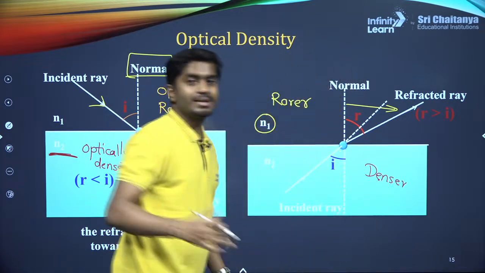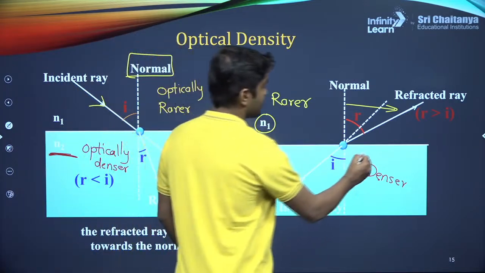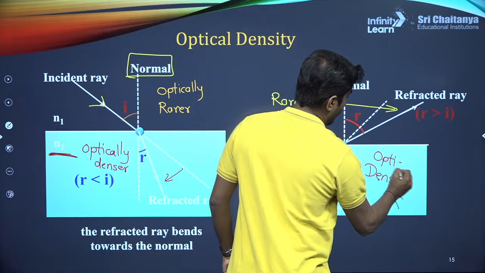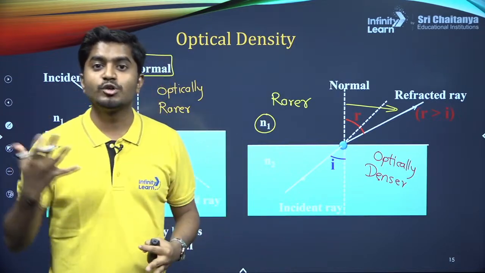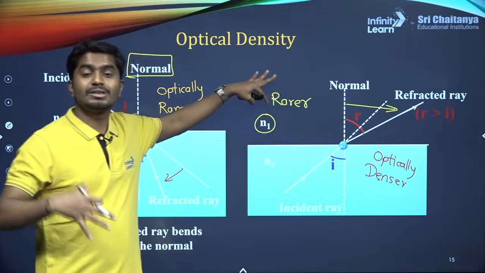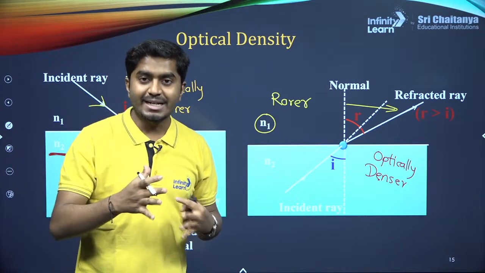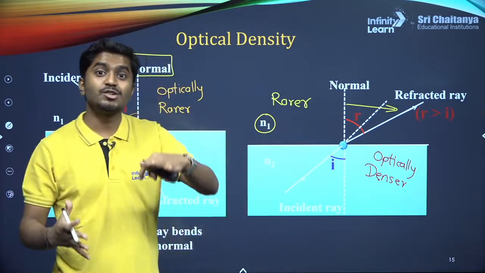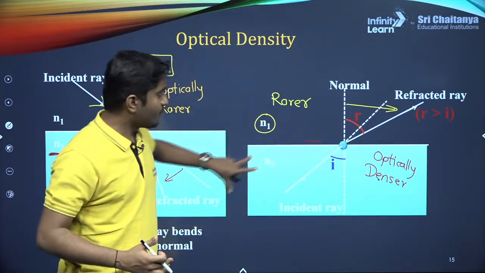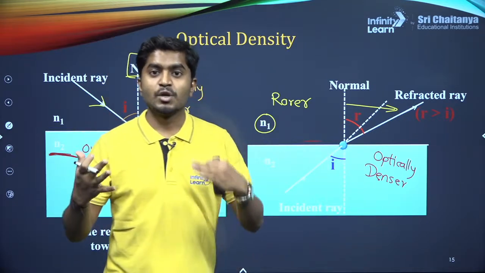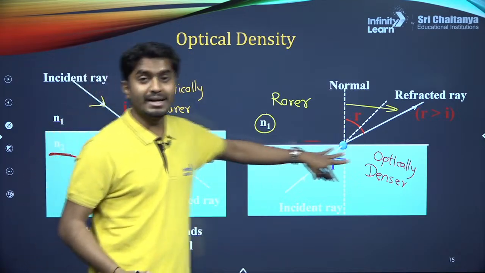So this is not our density like mass divided by volume. ये वो वाला density नहीं है. There is a optical density. There is a optically denser. There is a optically rarer. मतलब जब लाइट उस मीडियम को देखती है, लाइट को क्या दिखता है यहां पे, बहुत रेयर मीडियम, मतलब जो उसके एटम्स है विथ रिस्पेक्ट टू द लाइट वो बहुत एक दूसरे के दूर दूर है, वो लाइट को ज्यादा बेंड नहीं करेंगे, ज्यादा डिस्टर्ब नहीं करेंगे. और ये जो ऑप्टिकली डेंसर है, तो इस वाले रीजन में जो भी एटम्स है, मॉलिक्यूल्स है, वो लाइट को बहुत ज्यादा बेंड करेंगे, बहुत ज्यादा डिस्टर्ब करेंगे, है ना. दैट इज द मीनिंग ऑफ ऑप्टिकल डेंसिटी.